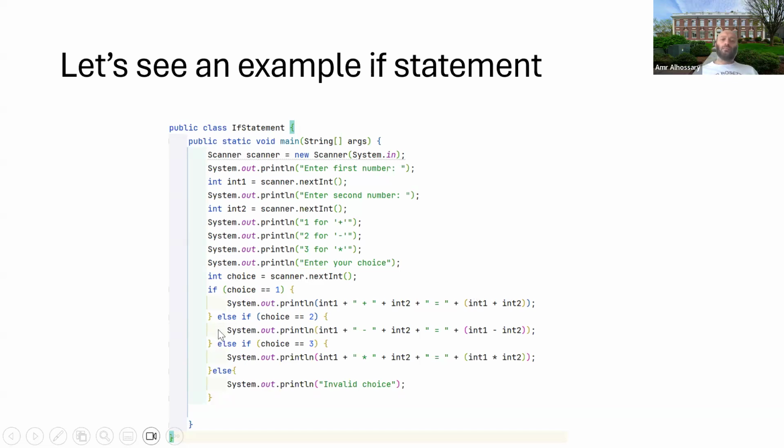If the choice equals two, this is for deduction, so print first value minus second value plus the result of first minus second. And the same for the third choice: one times two equals the product of the two numbers. Else, if I enter anything else, I will write invalid choice.